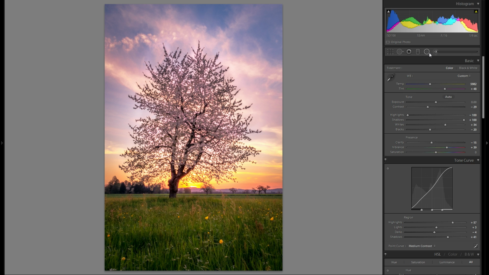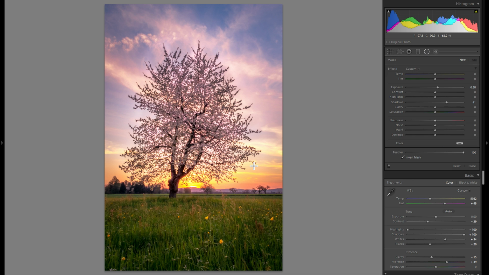And I'm gonna go to my last adjustment, which is the Radial Filter, which is dodge and burning, to be more specific. Dodge and burning is just making individual parts of the image darker or brighter. That way you really can add even more dynamic to your picture. You can do that with the adjustment brush or the Radial Filter. I just find that the Radial Filter works a little bit better for me, at least.